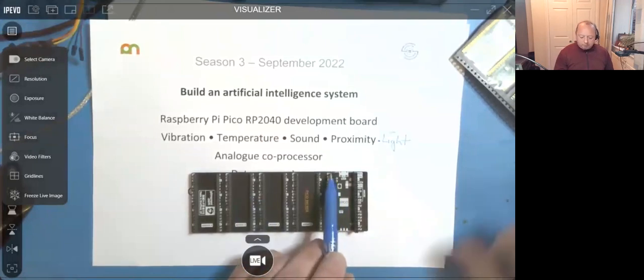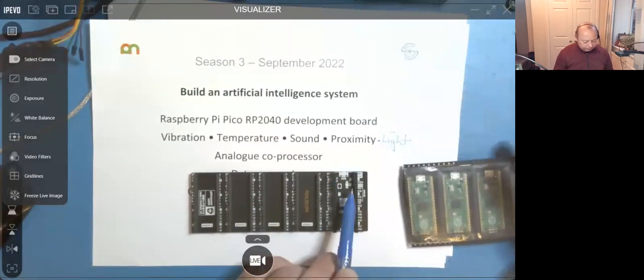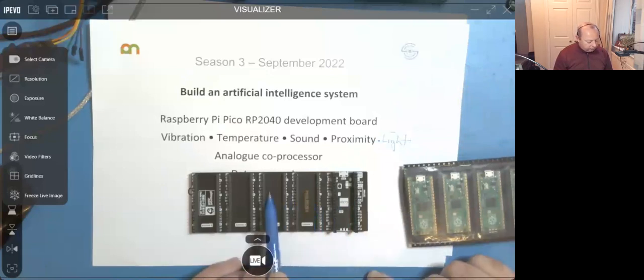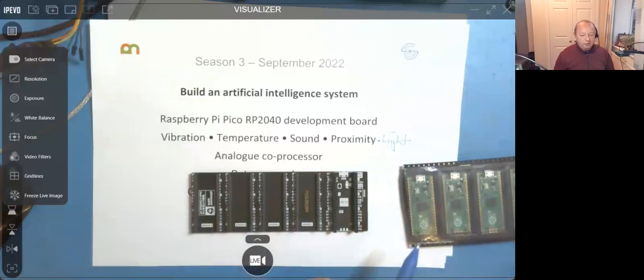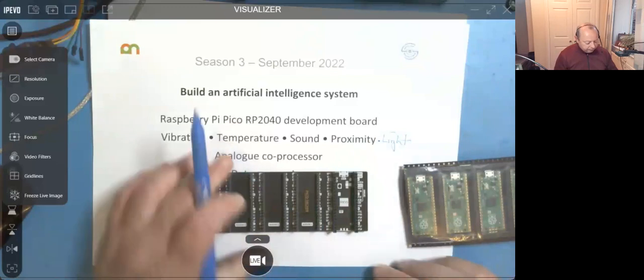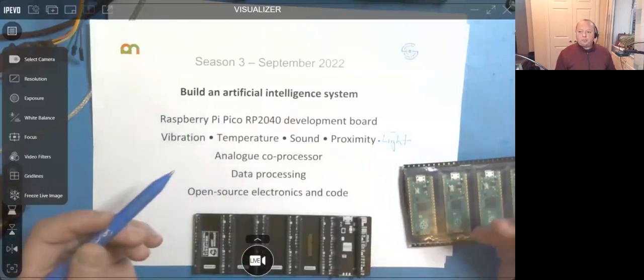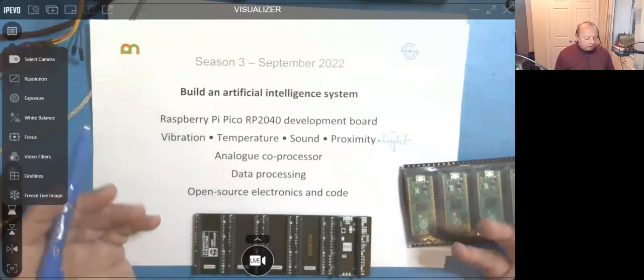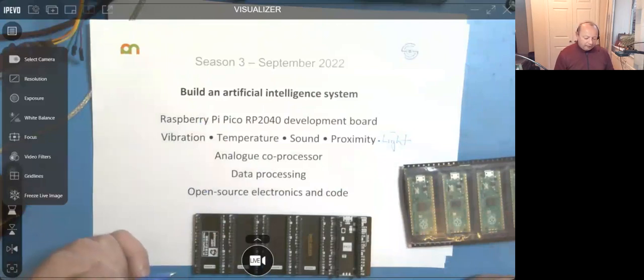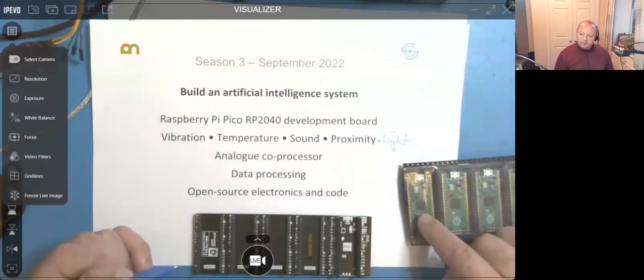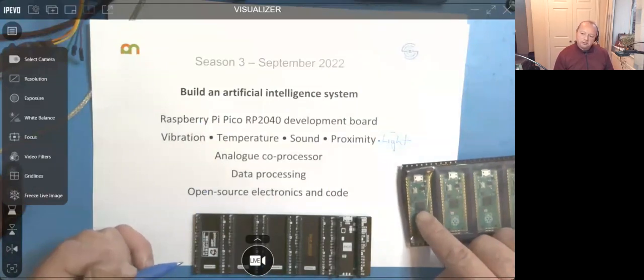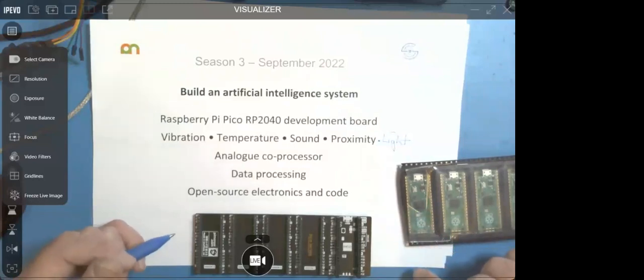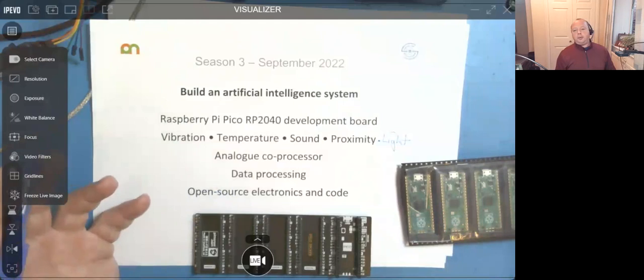So look, your Pico goes just here, and then we can make tiny little boards just to drop in there. So I was going to do some designs. Everything, you can just download it, freebies. And we could do a bit of analog co-processing. Certainly if you're going to do frequency analysis, sometimes it's better to do some of that in analog and then send it over the ADC into these devices. But this is just an M0 plus in here. I think it's 2 M0 plus, if I remember correctly. And a bit of data processing, and probably do it in MicroPython.